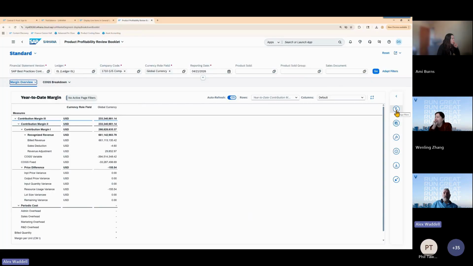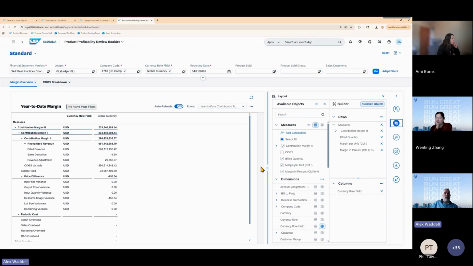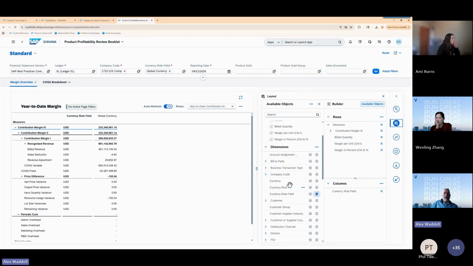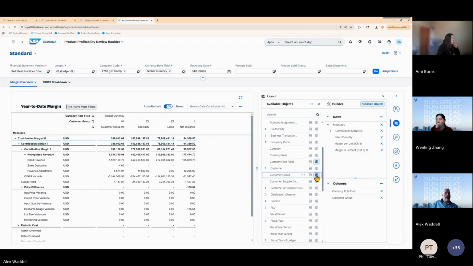So let's look at what some of those features are. So if we expand this panel over here on the right, we can get to our layout. You can kind of slide things over to give yourself more or less room as you need. But if we take something like, let's say, customer group, and we add this as a column on the report, once again, really changes the way this report looks. So now we're looking at something that's taking our various groups of products, and they're basing it against our different groups of customers and showing us profitability here.